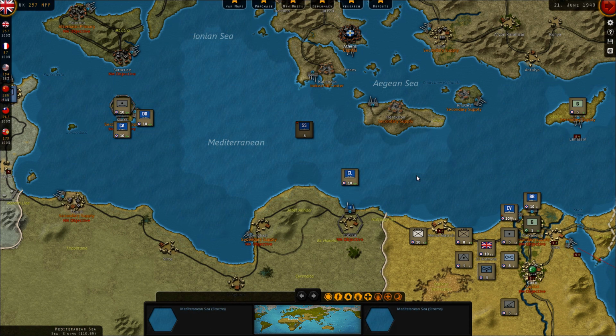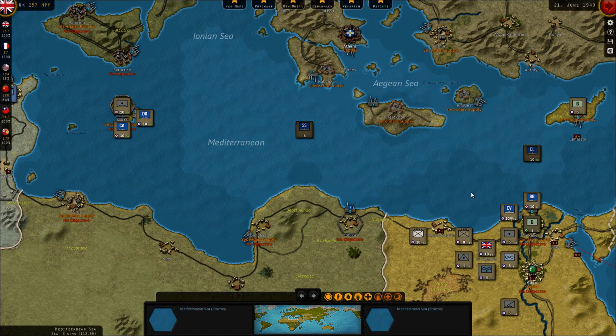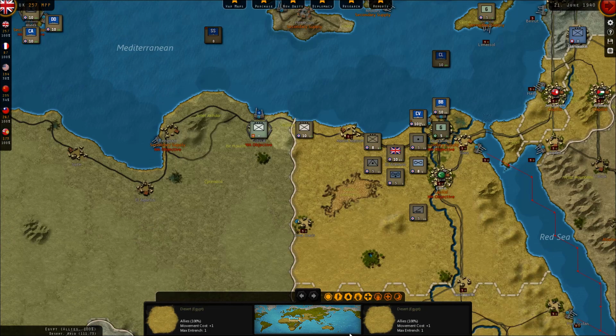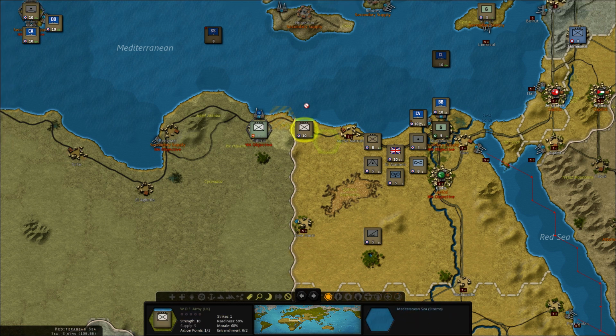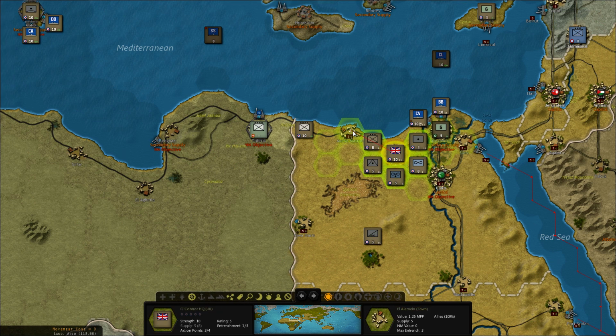Not having much success so far. So at least they don't seem to be in the Eastern Mediterranean Sea, which is so-so. We can advance a little bit more over here into the enemy territory around Tobruk. I'm guessing our supplies over here are starting to get very low. Make sure to bring these guys up. Corps over here can be there.